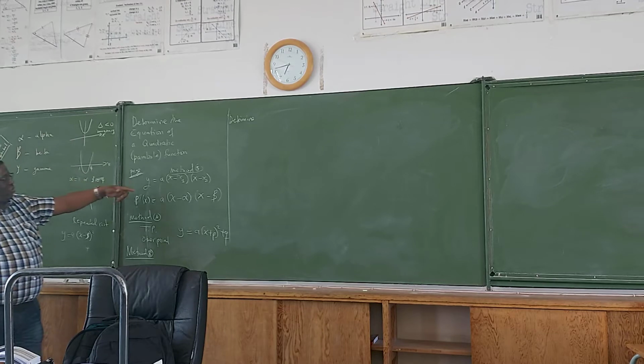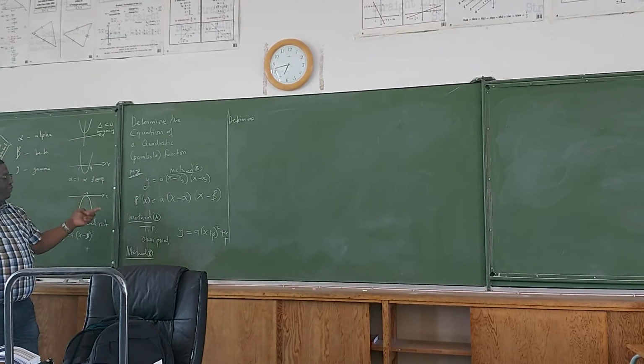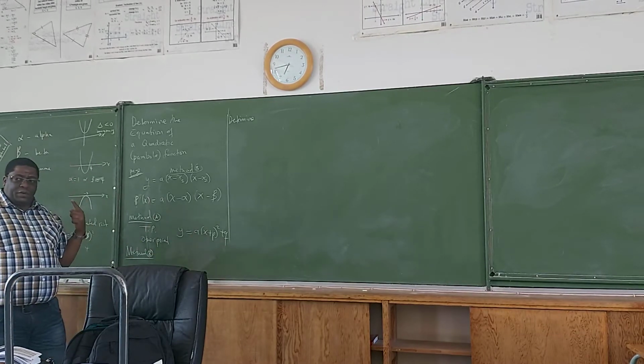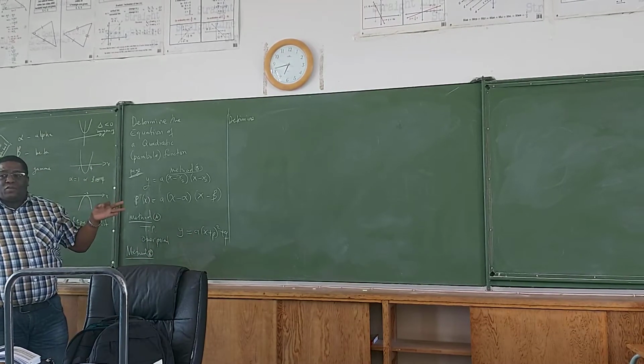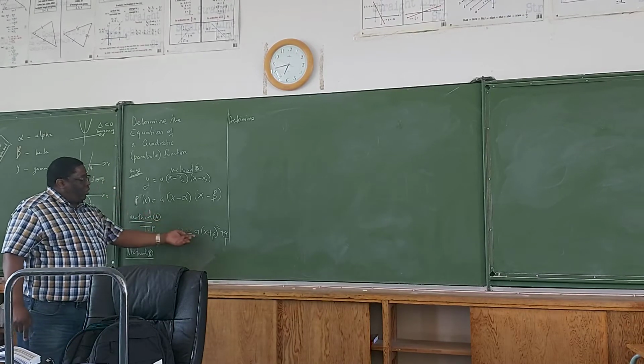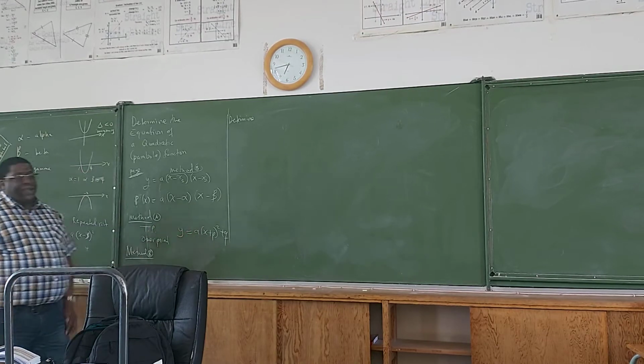But what we were focusing on when we were dealing with this type was given your x-intercepts, the roots, plus one other point. It could be the y-intercept, it could be another point. Or you are given the turning point with another point. And then you just substitute the value.